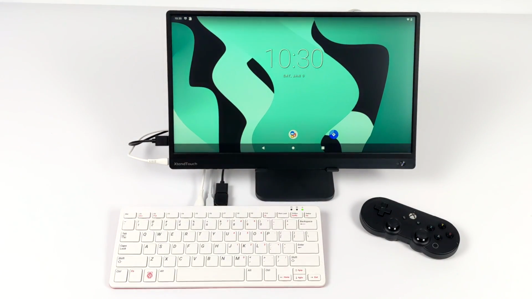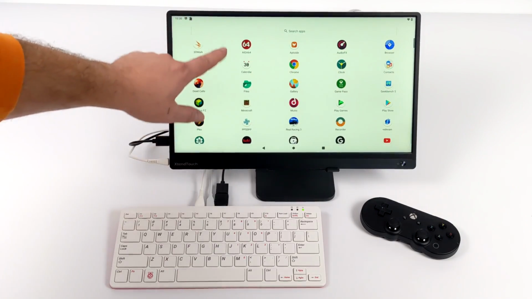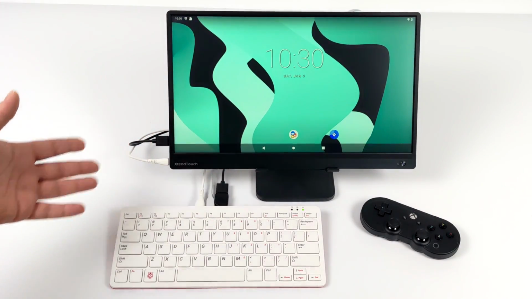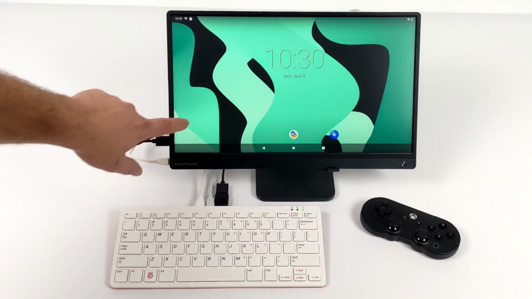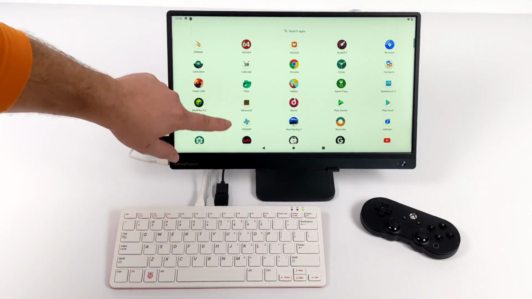So yeah, this is definitely the best build of Android that I've tested for any Raspberry Pi 4 so far. It's only getting better over time, and hopefully in the near future we do get hardware video acceleration and things like that. There's not a lot missing from this build here. Wi-Fi, Bluetooth, Ethernet, all that works.